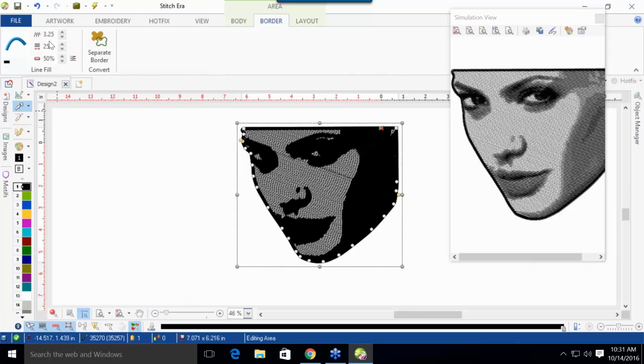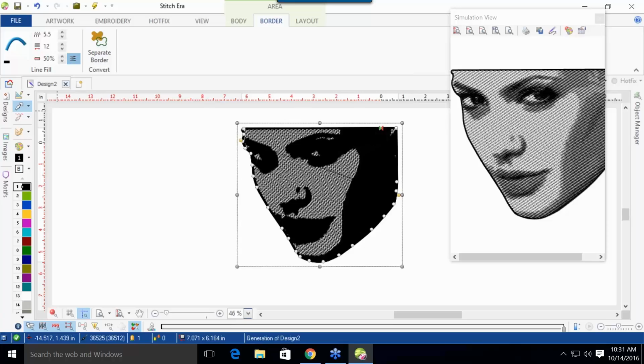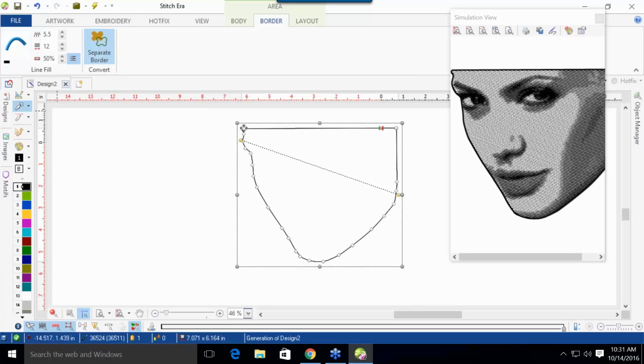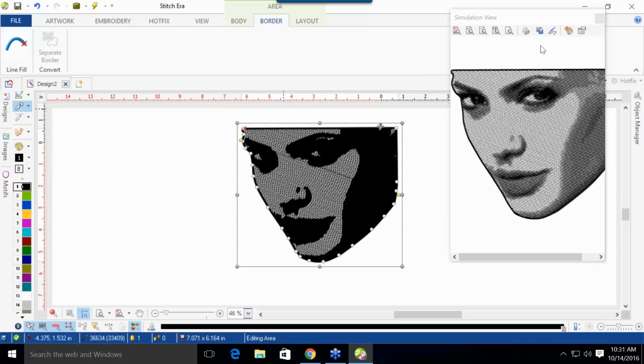And also what we want to do, well, actually, I'm going to go to 5.50, okay? And we're going to take the width of this down to about maybe 12, okay? It's going to get real thin, just like that. And let's see, let's go into Z stitches here. And that's just basically a zigzag. Now, I'm going to separate the border. It's going to take the border off the image, make it its own layer.